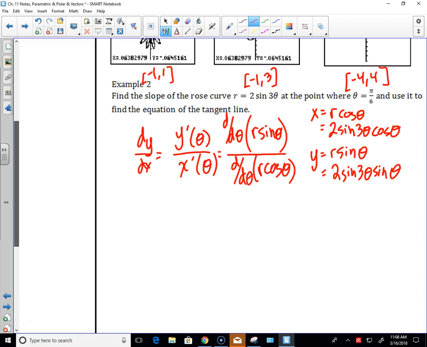Probably not. So some of you might want to go back to your endeavor cards and you might be like, you know what, I'm not sure I'm going to remember that, so I think I might write down the whole thing: take the derivative of r sine theta, take the derivative of r cosine theta. That might be helpful for some of you to actually write down and memorize. Why am I giving you options? You're about to be in college and no one's going to say this is how you study. Okay.